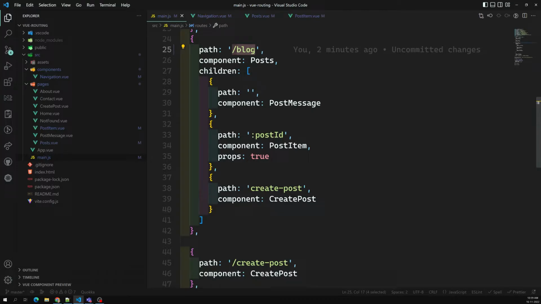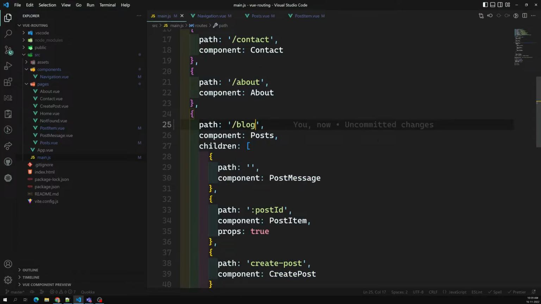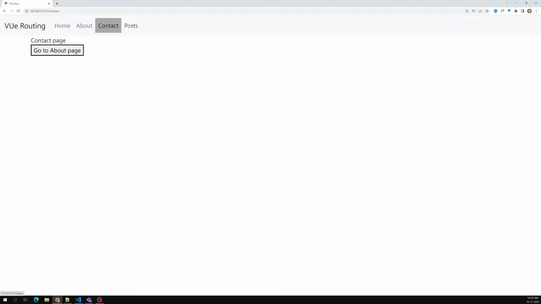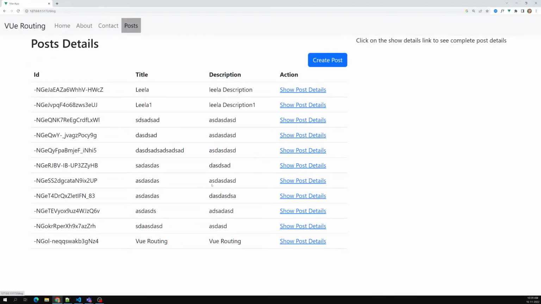So this becomes tedious. When we are working on a big project, we don't know where all the references are being used, and only when we find the issue will we be able to solve it. Right now we have a small project, so I am able to change it very quickly. But in a big project, it is not the scenario. So this is the place where named routes will be very much useful.